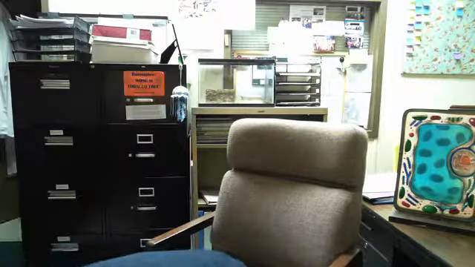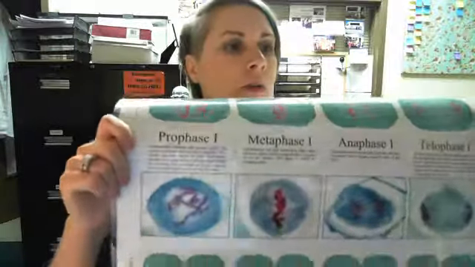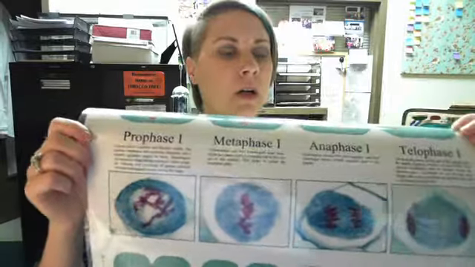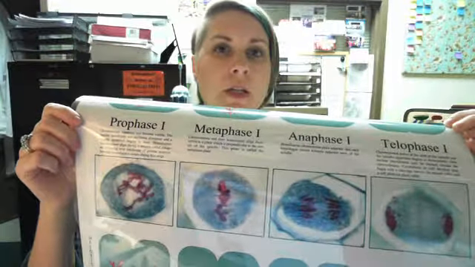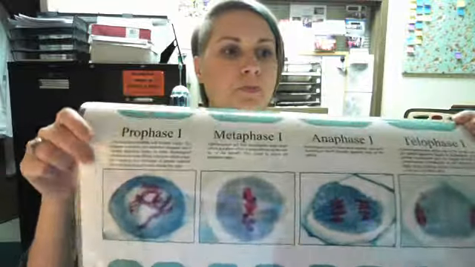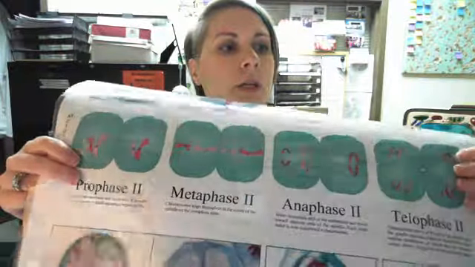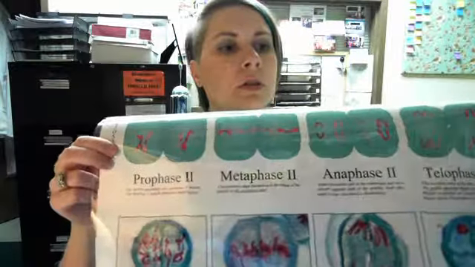Let's see, what else would I ask? I am going to ask about meiosis. And remember, in meiosis I had my example cards. These were when I did the demo of the meiosis slides that were set up. But let me grab my poster. Okay, so here's our poster, and across the top it's got prophase 1 all the way through telophase 1. Let me remember that with telophase 1 there are going to be 2 daughter cells. And then down here, here's our meiosis 2.